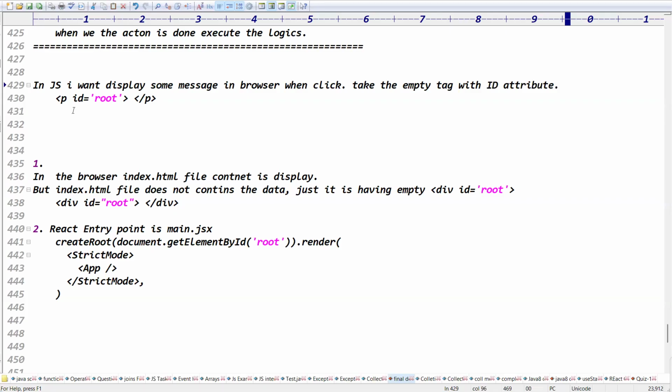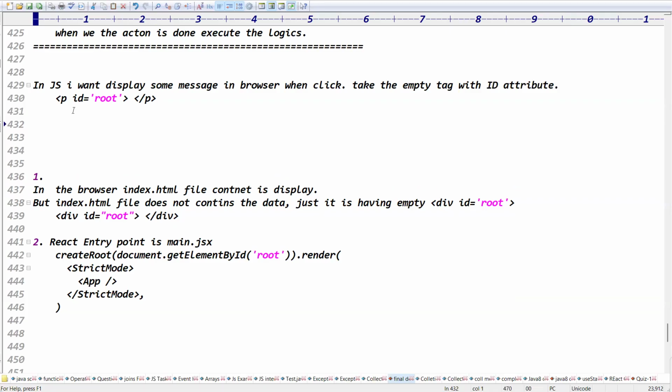How do you display the data? You write document.getElementById, giving root, then something like innerHTML or innerText: hi, welcome to JS, something like that.